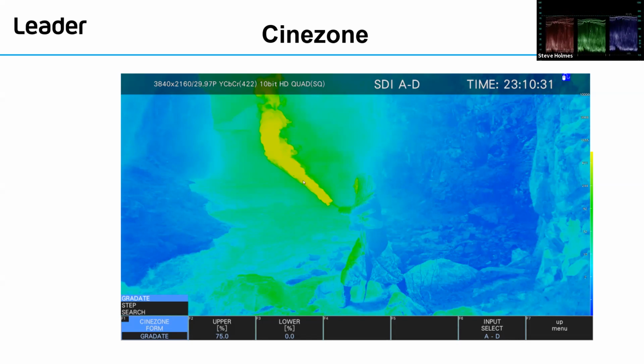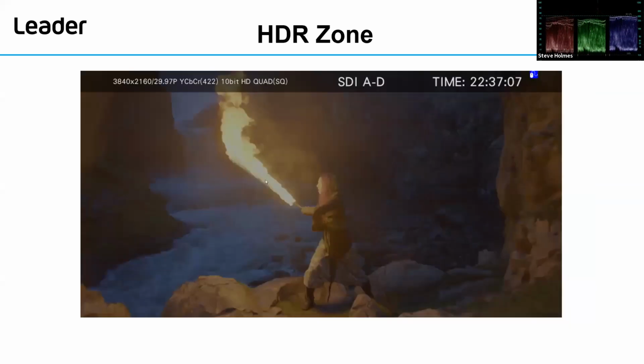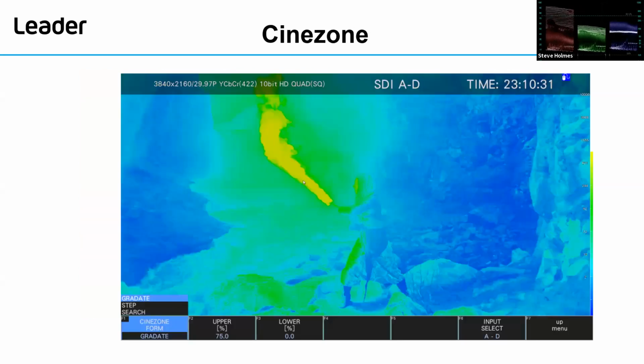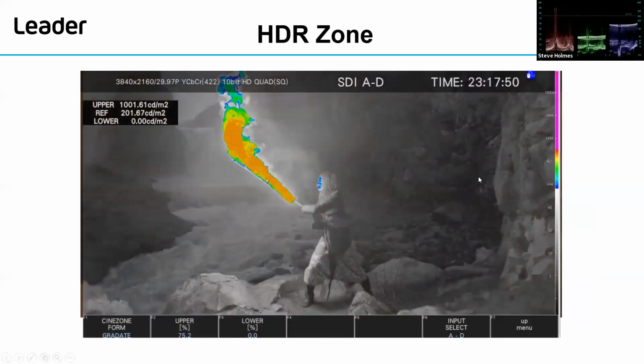If you want to know just the data that happens to be in the HDR zone, we have a modification of the false color display that we were looking at. Back here on the cine zone scene, we can make this just in the HDR area so that we can look at what content is just in the HDR piece.